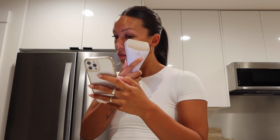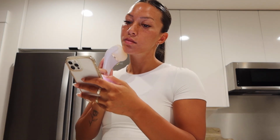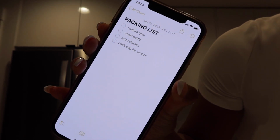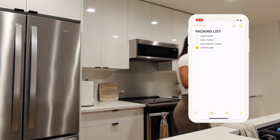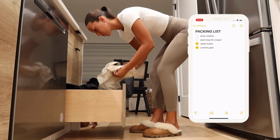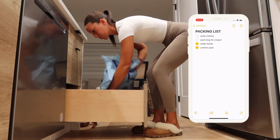For busy days like today, I really like to prepare in advance and set myself up for success. In the mornings especially, I hate feeling frazzled or unorganized, so something that I do to help keep me on track is make a list. So last night, when I was feeling a little bit more with it, I made myself a packing list of all of the things that I needed to do before I left the house that morning. With my camera bag packed, I needed to get myself some water. On long travel days especially, I tend to neglect hydration, and so I knew that I had to put it on my list in order to keep myself accountable.